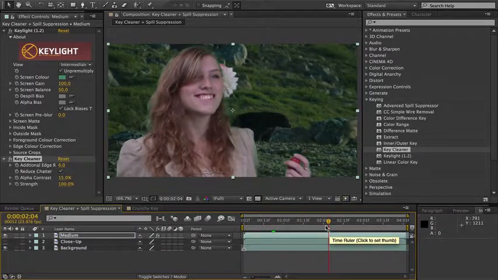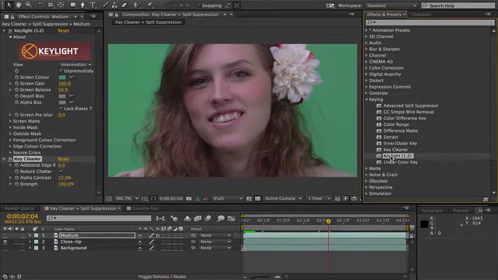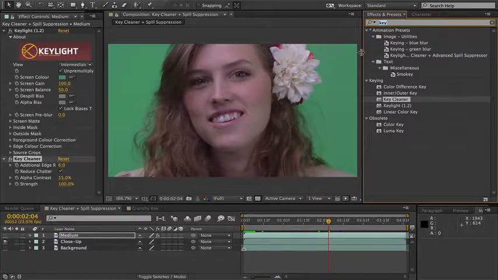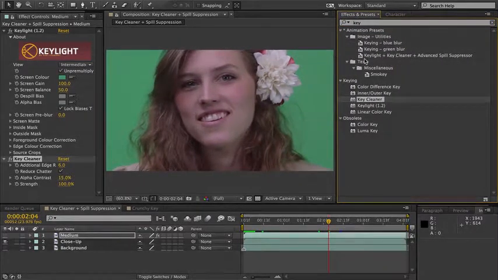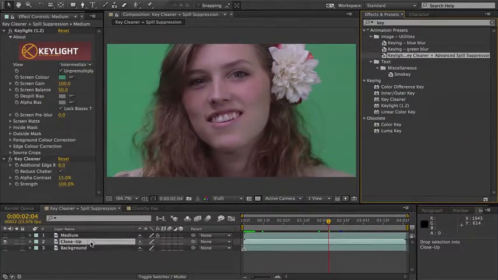Now the other new filter in the keying suite is the Advanced Spill Suppressor. And to see how that works, let's turn off these layers and turn on our close-up. Now, spill suppression is designed to work in concert with the other keying tools, and since Key Light will probably be your first built-in choice, and the Key Cleaner will likely be a common companion for many of you, all 3 of these plugins have been wrapped into an animation preset. If we just type in the word key into the Effects and Presets panel, you can see it right up here, Key Light plus Key Cleaner plus Advanced Spill Suppressor. Let's add that to our footage.